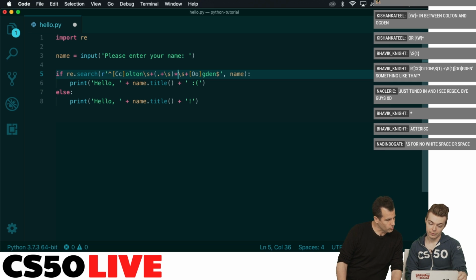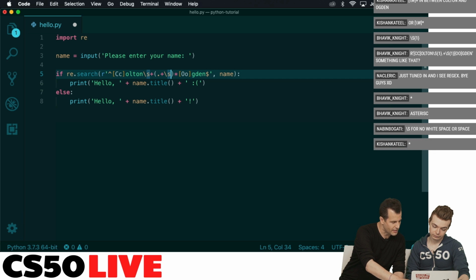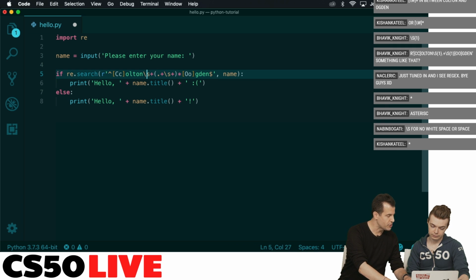Correct. And now the only thing I would be a little careful of is this. Strictly speaking, we could have that there, but I don't think we need it because if we instead just say give me one or more spaces after the optional middle name, that should offset it from your last name. Right. So if we recap, and this is what I would do when making my own regular expressions, because honestly it's getting confusing, so you want to just break it down again.